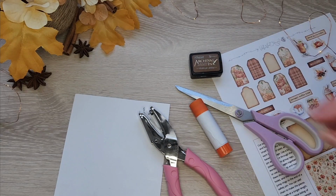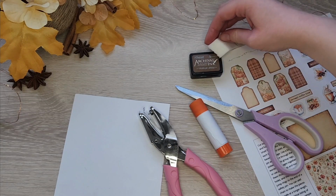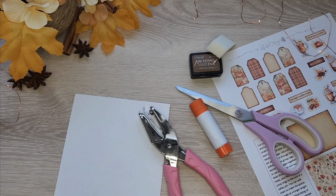Some distress ink to darken the edges of your cutouts, and an applicator. I'm just using a makeup sponge from the dollar store. The distress ink is optional though, it's just for aesthetics.